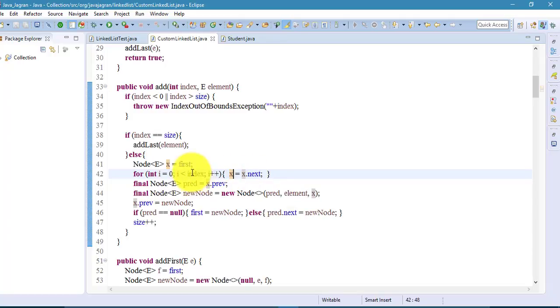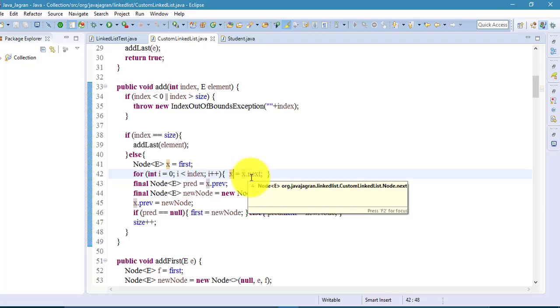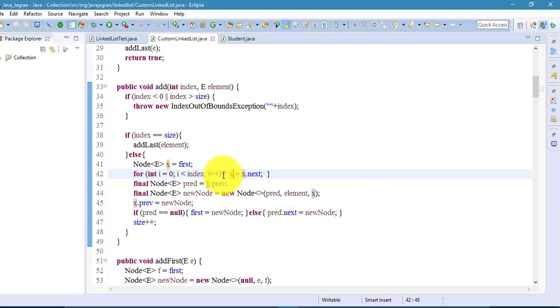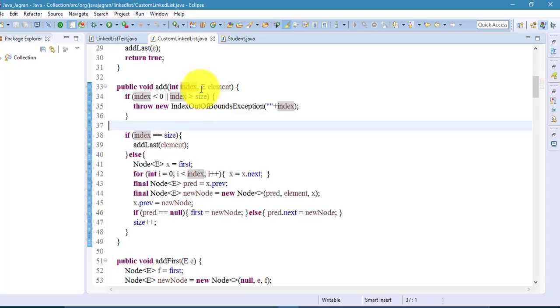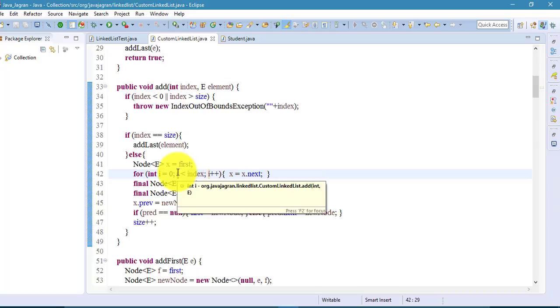Every time the loop will be running, and x will become the start point to the next and next address. After it reaches the index, suppose we are calling to the third index, it will go till 0, 1, 2. Suppose it will go to the 2.